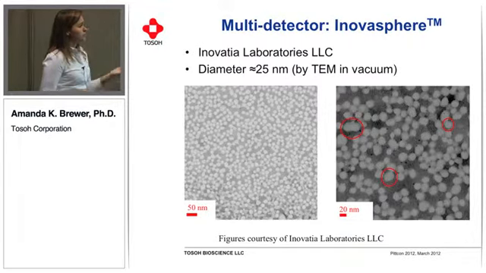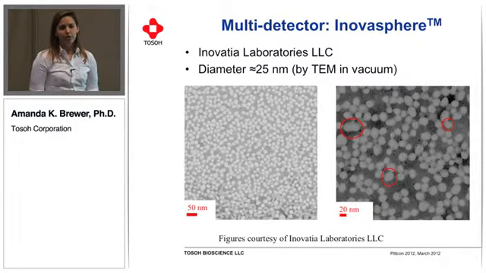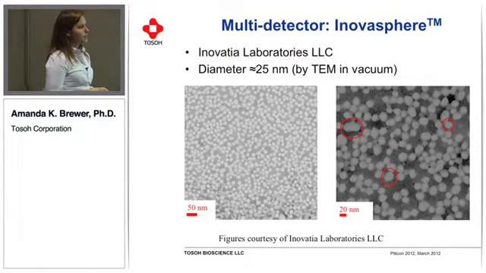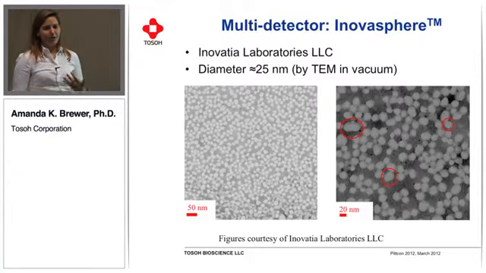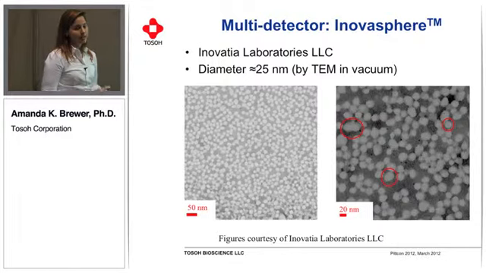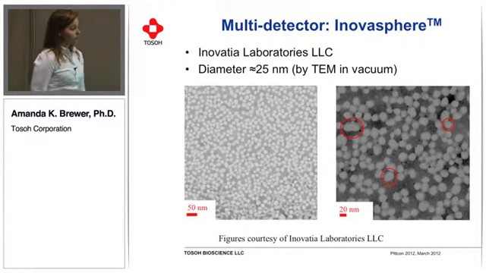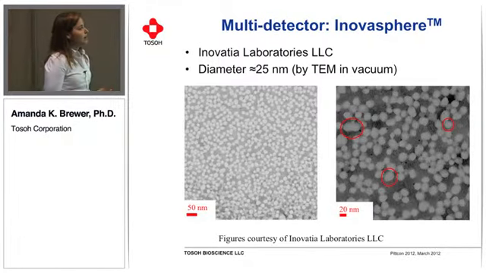Now I should also say if this wants to be used for drug delivery, the best way to characterize a sample is in the environment most similar to its end use. So when you do TEM, you're doing it under vacuum. Probably your body, or when you put it into your body, is not under vacuum. So ideally you'd like to be able to analyze this in aqueous conditions, because sometimes the shape and the size may change when you analyze something in vacuum or a different solvent. So just note that we're trying to use or analyze this in the most common condition for its end use.